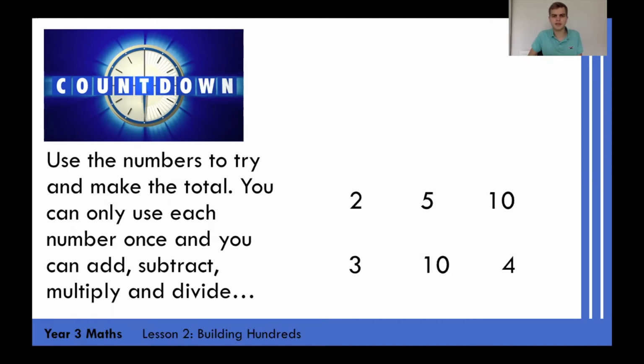So here's the first one, 25. So using just these numbers, you don't have to use all of them, but you can only use them once. How could you make the number 25 using just these numbers? Have a go. Okay, I'm going to have a go as well. I'm going to think in my head. I might want to make some notes down on some paper. Okay, so I'm going to try and make 25 using these numbers.